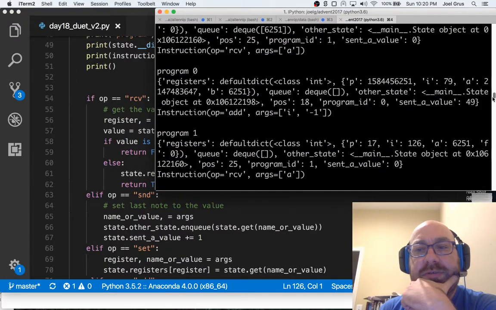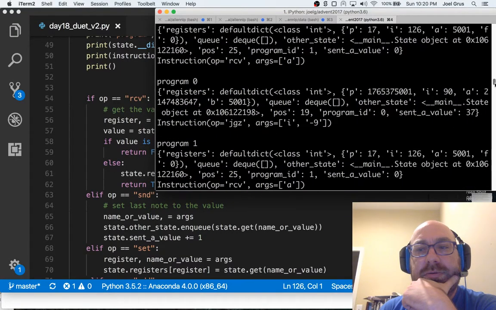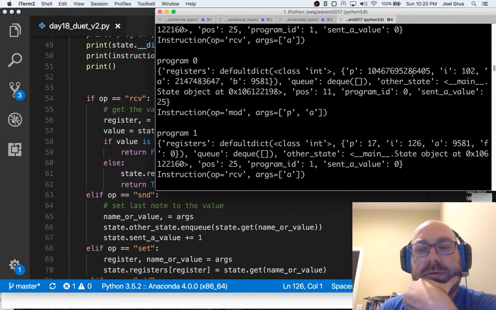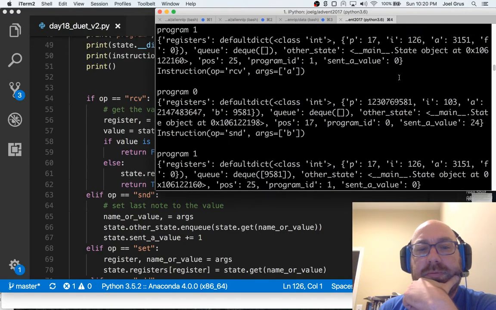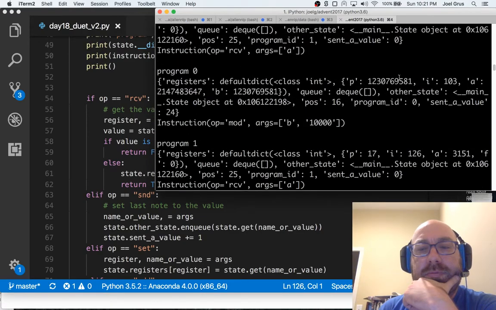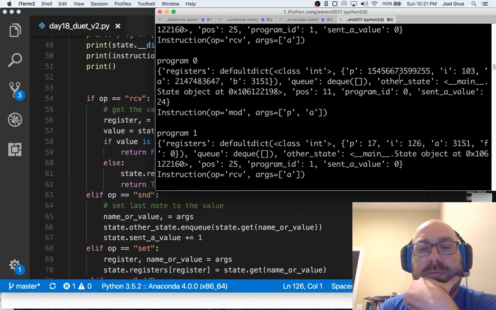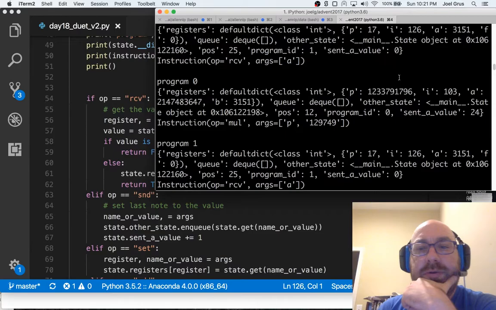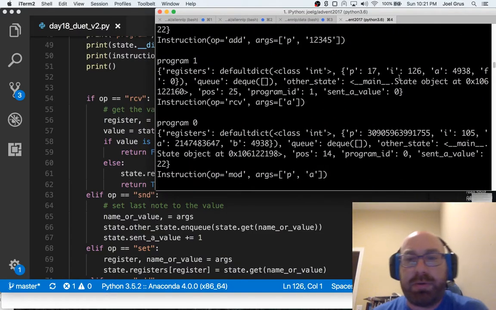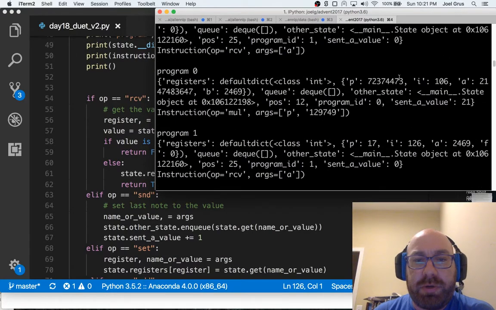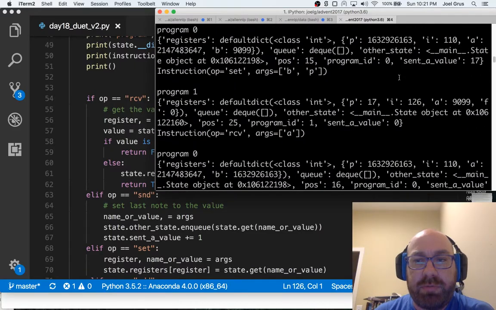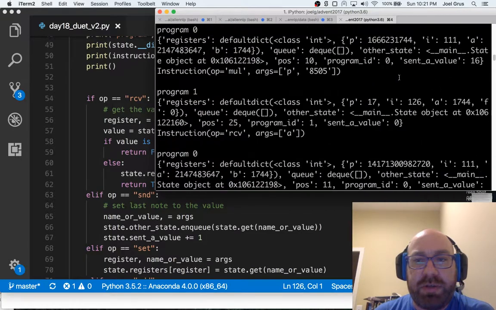Okay, here we have some sent to values now. Sent to value 0. No, that's still come back. Sent to value 22. Sent to value 21. Sent to value 17.